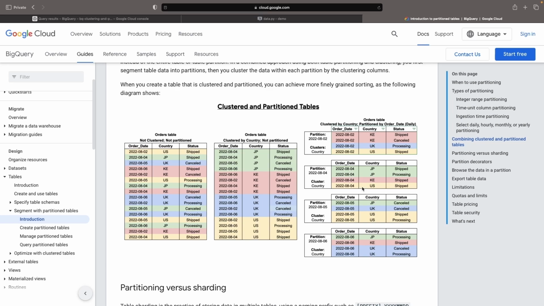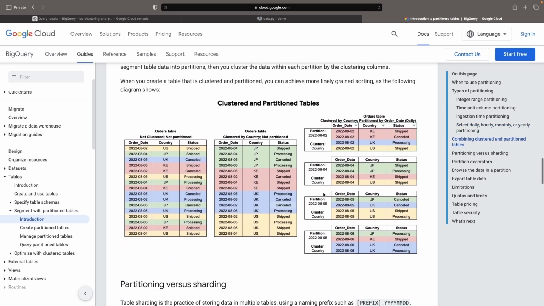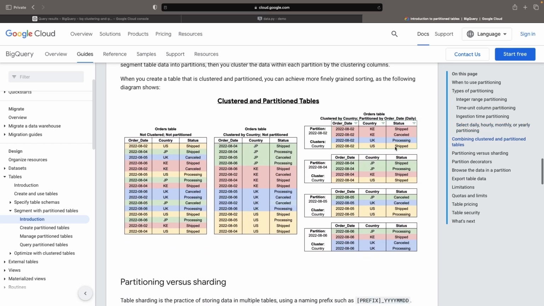Now, you can have partitioning, you can have clustering, you can have both, or you can have none. There are really four separate options here, and there are some documented best practices on how to approach these. For example, you typically don't want to partition unless each partition has at least about a gigabyte worth of data.